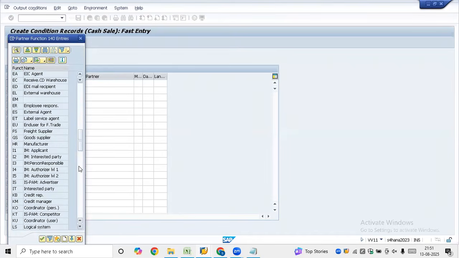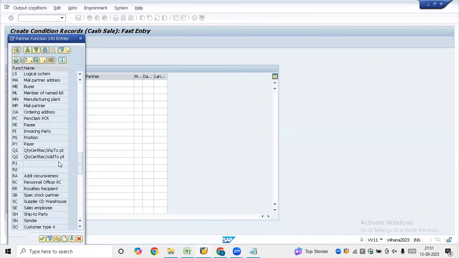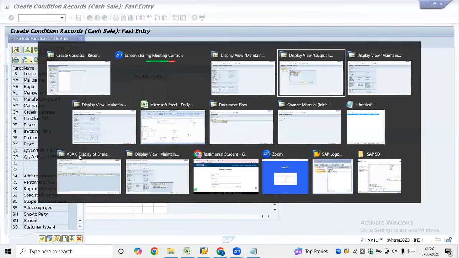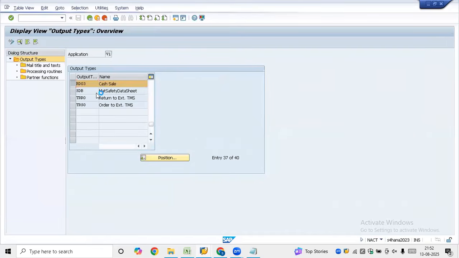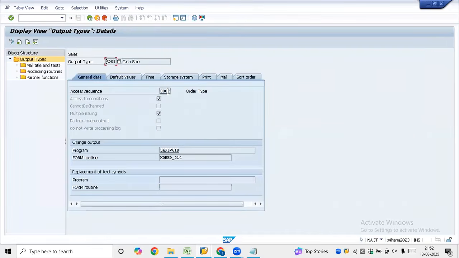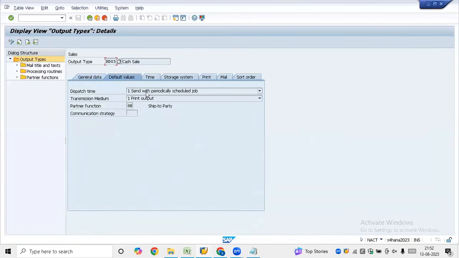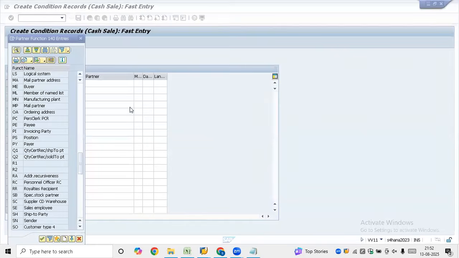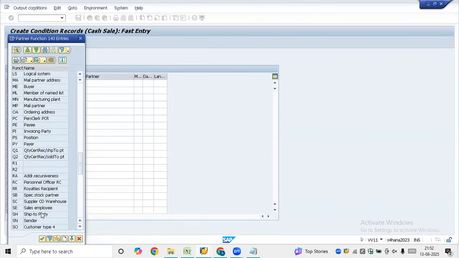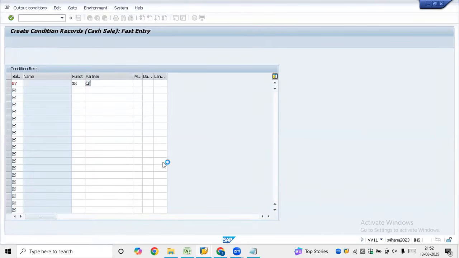So, okay, which party you need to give? I'll show that as well. Double click here. Access sequence is there. Shift to party, partner function. So you give SH. If you give 4 options, immediately, the day I explained this. If you give one, print via Java.